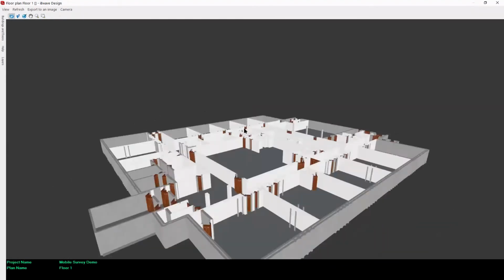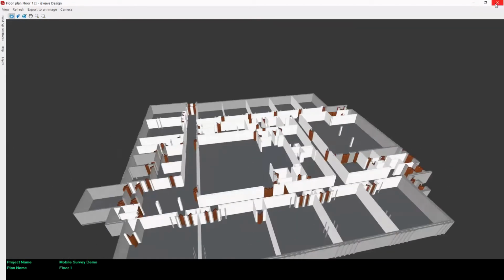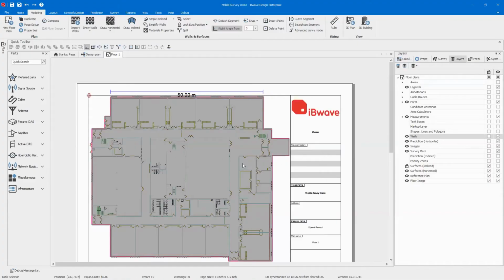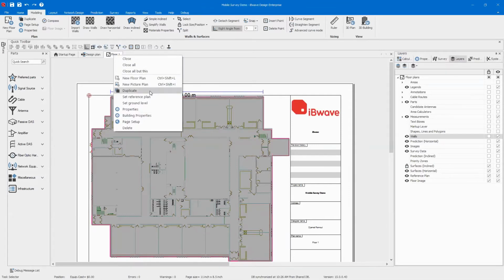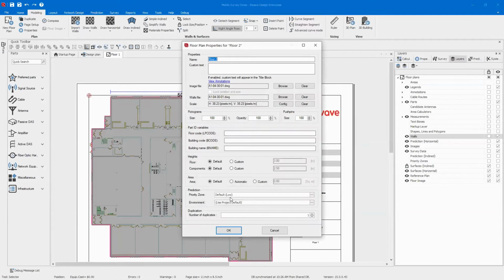And I could generate as many floor plans as needed. But again, when you're doing survey, you might not need to do a 3D modeling. You just need a floor plan. So once a floor plan is created, if you have floor 2, 3, 5, depending how many floors you need, let's say we duplicate that one and we create, let's say, floor 2 and floor 3. So we need 2 floors.